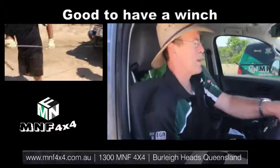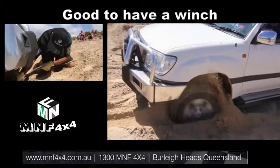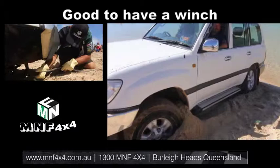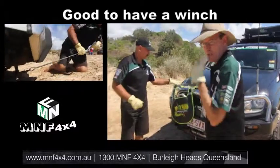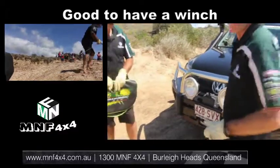Have a cruiser bogged down by the creek down here. We're just going to shoot down and do winch recovery from here. Right, we're just going to unhook the winch, put it on a free wheel, shoot down, put it on his recovery hook, and go from there.